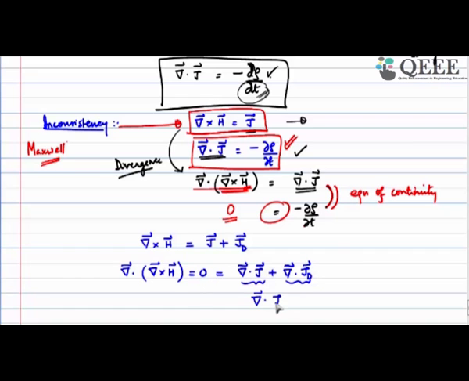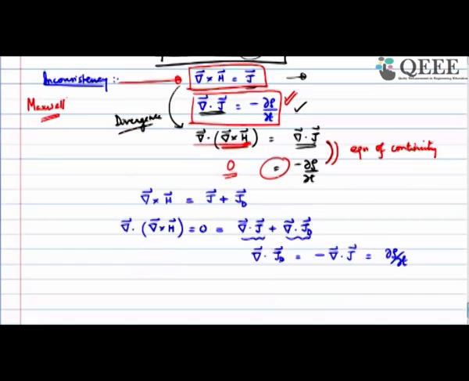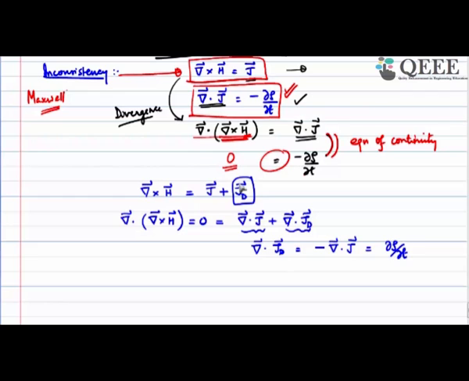So this divergence of JD is actually minus divergence of J, and using this, divergence of JD is minus del rho by del T. So he added a new term such that when you added the divergence of that new term with the divergence of J, you ended up with a 0, because this is always 0. This term he added such that the net is 0, and the magnitude of that term he calculated is del rho by del T. So divergence of JD is minus del by del T rho.